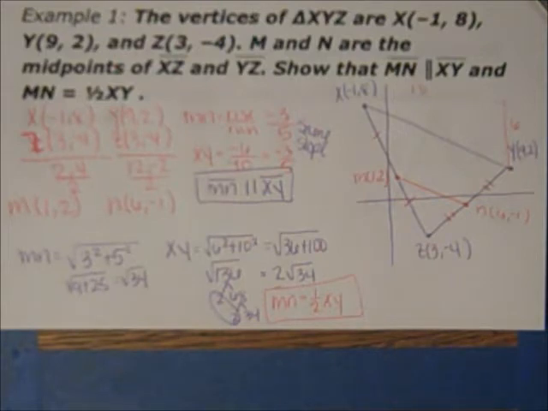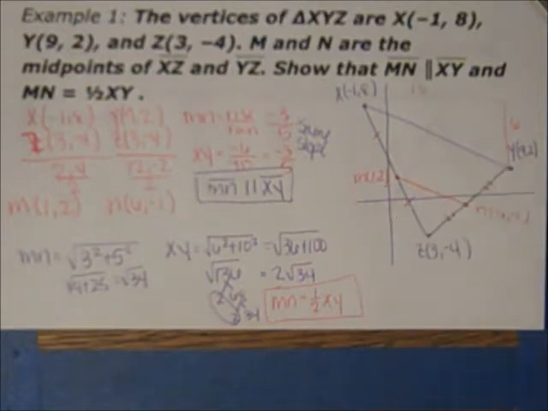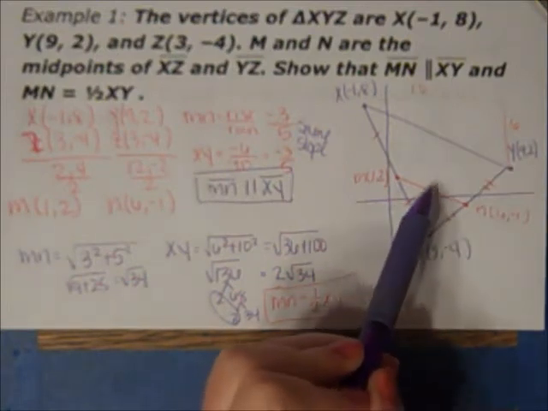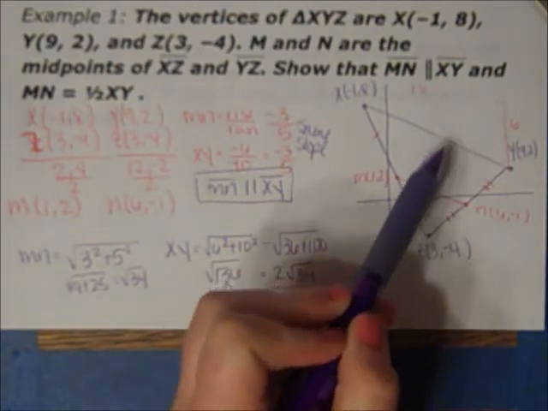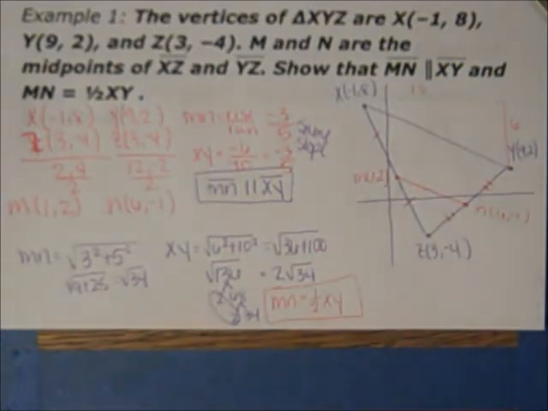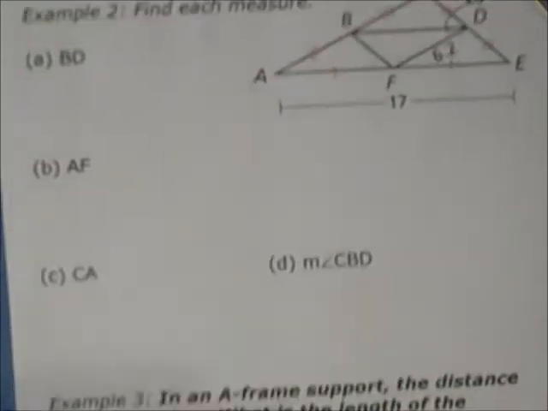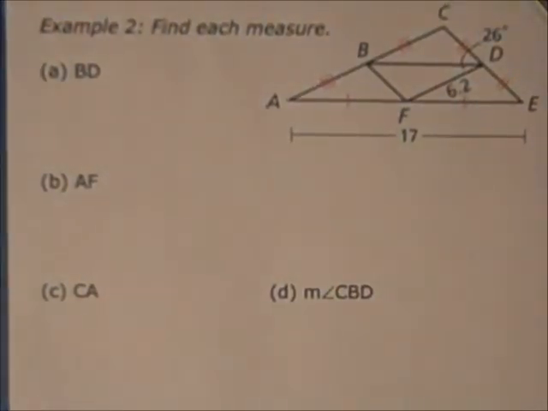But what that brings us to is your mid-segment triangle theorem that's on your vocabulary grid. So stop and look at that for a second, and it says exactly what we proved here, but for any triangle: the mid-segment will be parallel to the opposite side and it will be half the distance of the opposite side. So this coordinate proof proved our triangle mid-segment theorem. So it was a lot of work, but it was worth it. Okay, so let's do an example with that here.